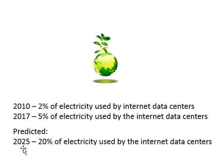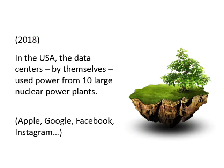I understand that the COVID-19 crisis has helped us meet this target because there's been such an increase in the use of data centers. And so that's hugely increased our use of electricity. And another statistic I had heard that was really kind of neat is that simply Bitcoin mining, so nothing else, just mining Bitcoins, they think it's using roughly the electricity as what's needed to run the country Denmark, which I thought was kind of ridiculous because that's not a very big task. Anyways, another neat statistic I found was that the data centers in the United States are using the power from 10 large nuclear power plants, which is crazy to me.